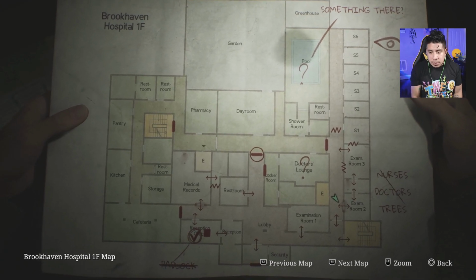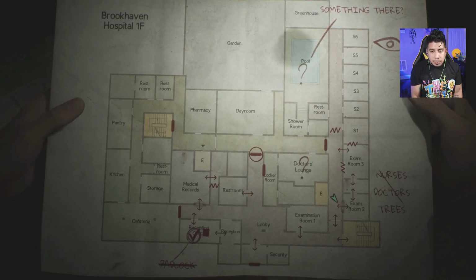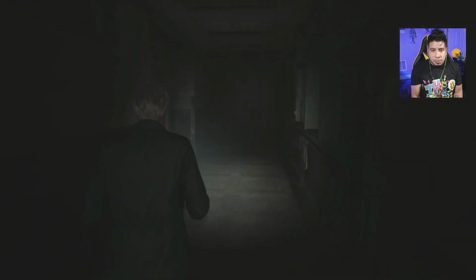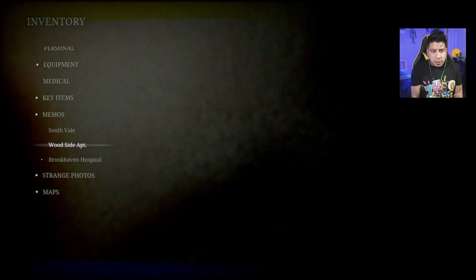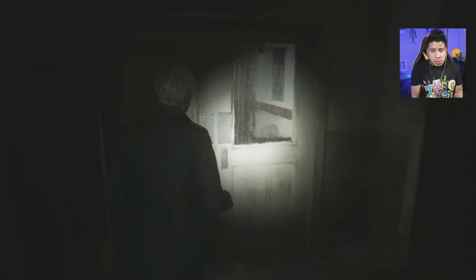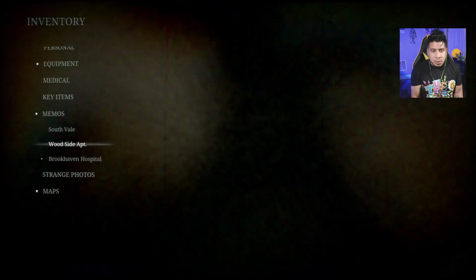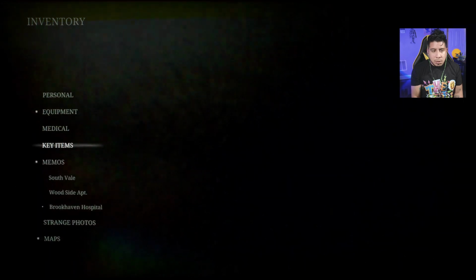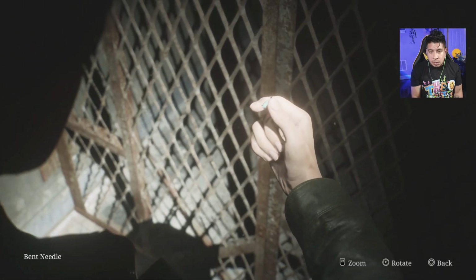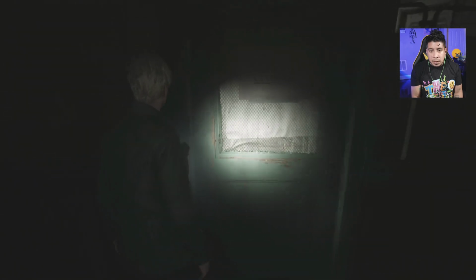Not really. We're in the same spot as the stairs. But can we go to the pool? Do we have any keys? Oh, we have a bent needle. What is that bent needle used for? Let me see. Oh, we gotta combine it with something. But we don't have anything else.